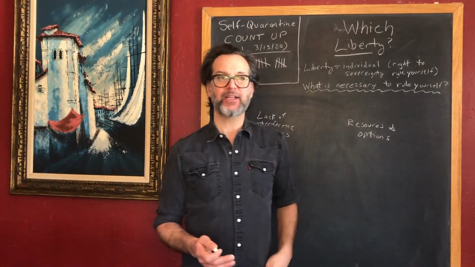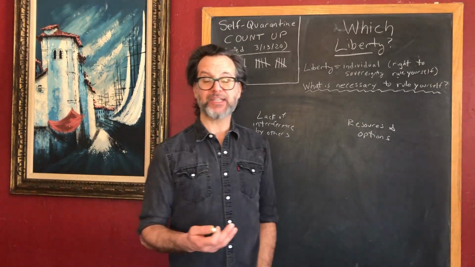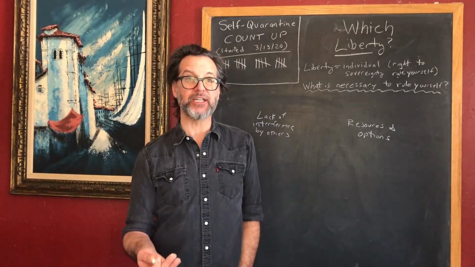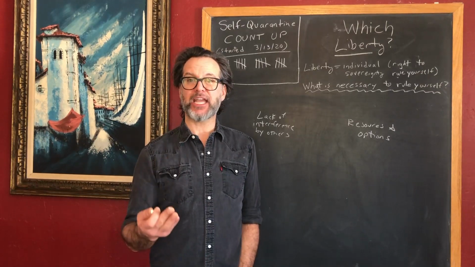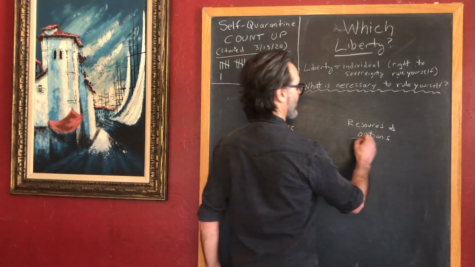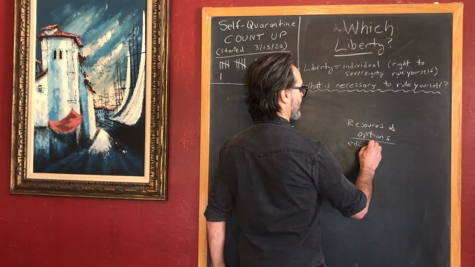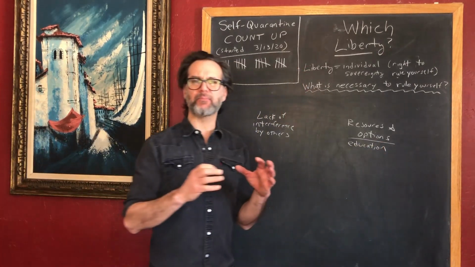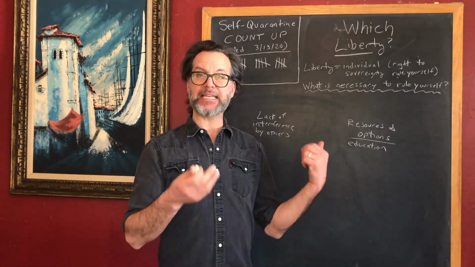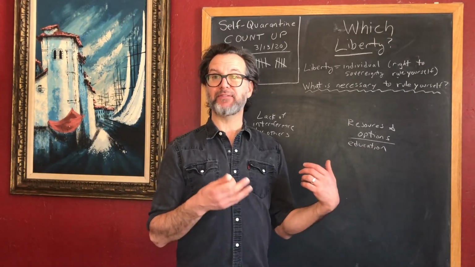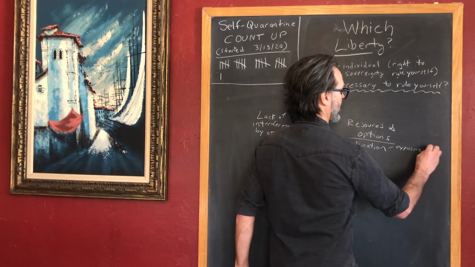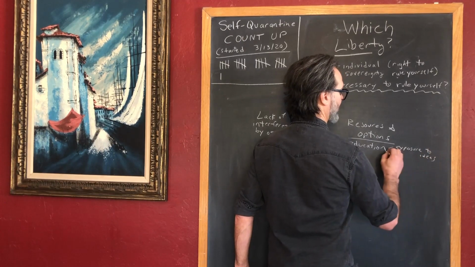Options come from having resources. Now, the example that I just gave you is really the resources that you need to have options for a conception of the good is some kind of education and exposure to a different set of ideas. So definitely one of the most important resources is education. And education in the most generic, broad sense of having exposure to ideas and developing certain kinds of intellectual skills. So education is exposure to ideas and certain intellectual skills.